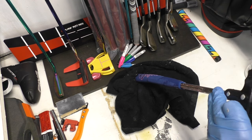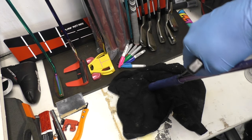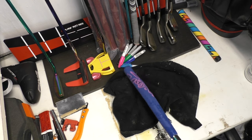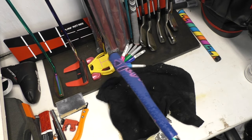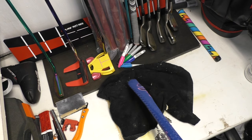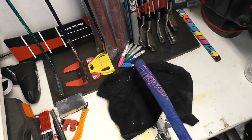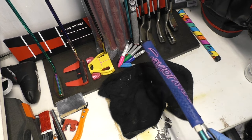I've got a towel underneath just to catch anything that spills. Once you put the liquid down, you should be able to slide the rod down even further. Once it's down as far as it'll go with that bit of liquid in it, you can start to twist it around — it's just about getting the tape away from the inside of the grip. Once it all slackens off, you can push it down even further. Just keep pushing down and twisting, getting all the tape away from the grip, until you pretty much reach right at the bottom. You can actually hear the tape coming away.